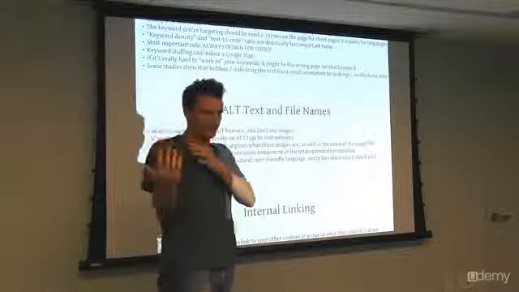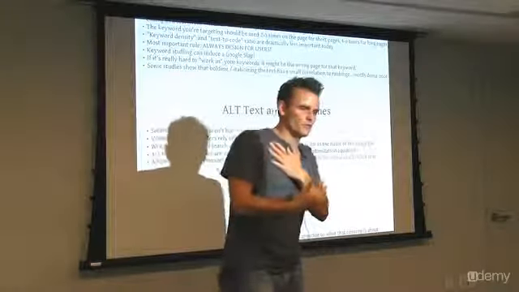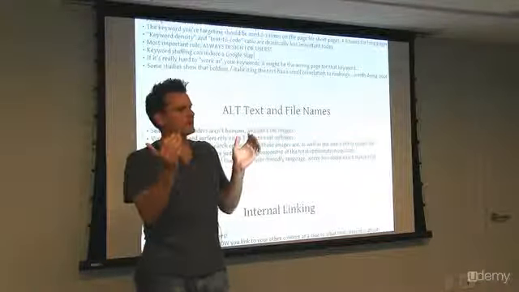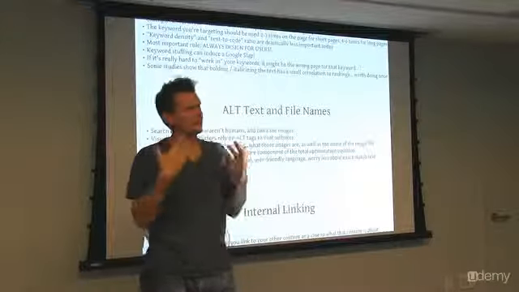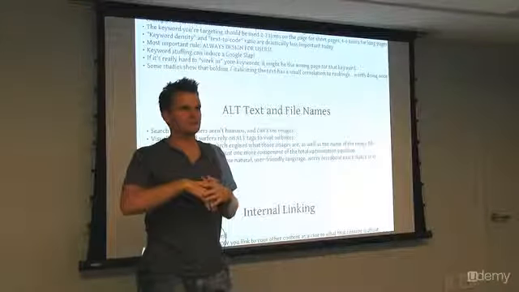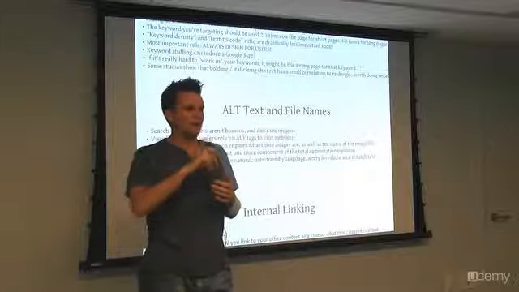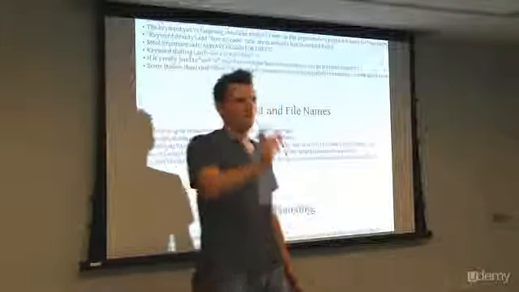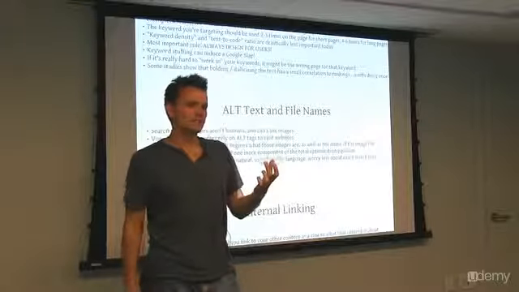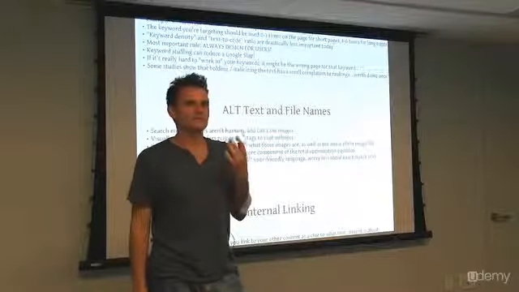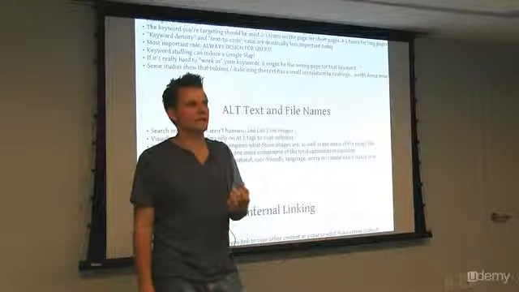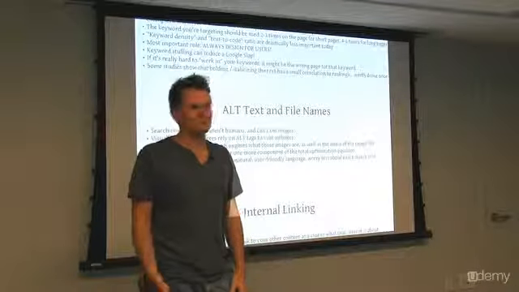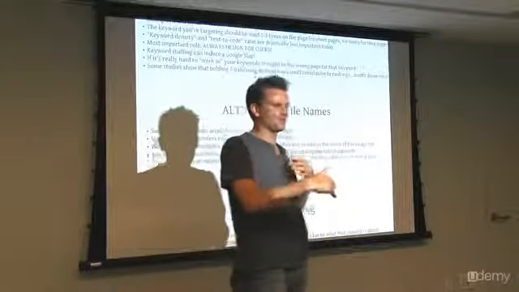The other side of the spectrum is people completely over-optimize. So a file name can be really, really long. I forget how many characters it is, like 100-something characters. And so if you're optimizing for Hotel San Francisco, people will call an image, right, Hotel San Francisco Hotels 5-star San Francisco Hotel.jpg. Don't do that, right? Don't over-optimize it.